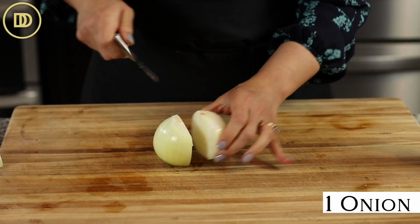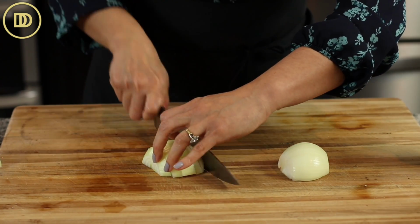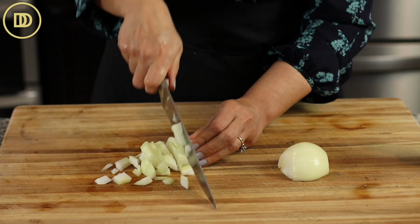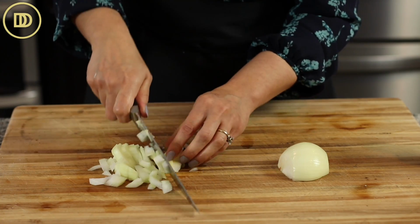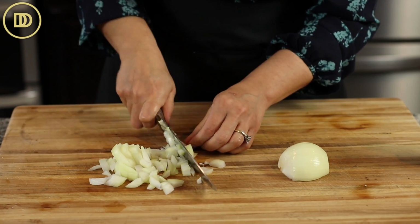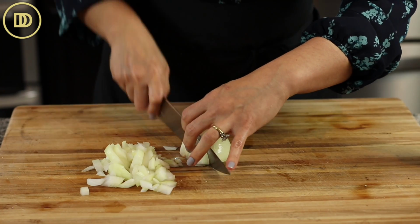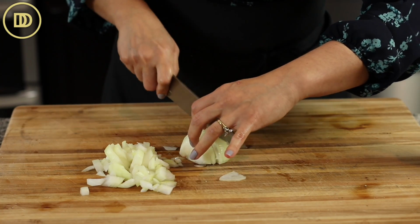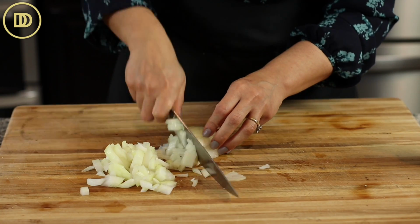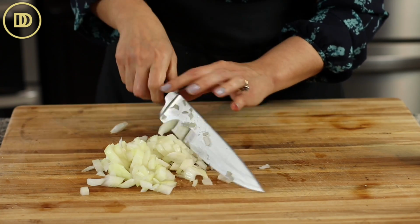So while the veggies are in the oven cooking, I used to put the onion along with them. I used to just roughly chop it and throw it in there so it gets nice and roasted and sweet. But because when I blend the veggies, I don't blend them all the way to where they're nice and smooth, I would end up with some bigger pieces of onion. So I'm just gonna cook it in the pot that the soup is gonna go into later on. So that's why I'm just gonna finely chop this onion. So if there are any small pieces left later on, they're just bite size or even smaller than that.